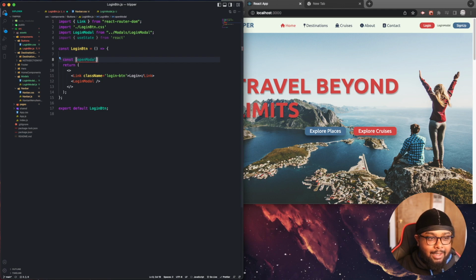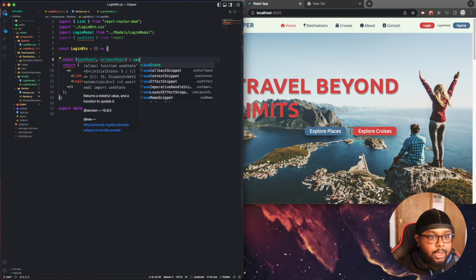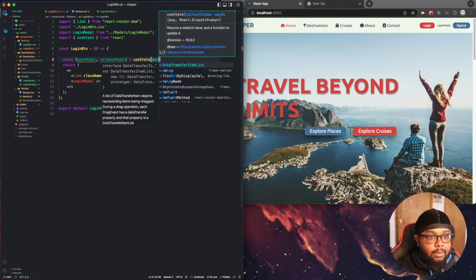I'm trying to think, should I do login open modal, because I got to do a sign up one as well. But since it's inside the function, that one can be the same. So I'm going to do openModal and then setOpenModal, and this one is going to equal useState and then false.